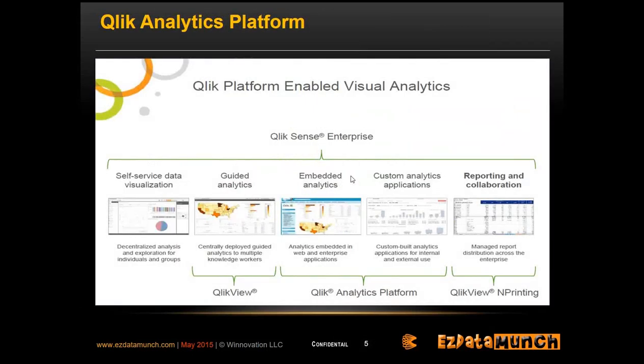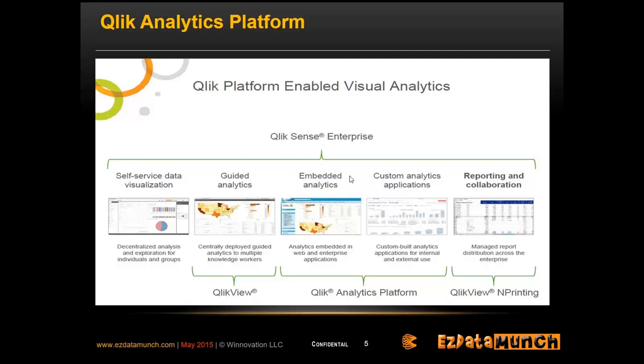Going forward, we'll start with Click as a platform, like we always do. The Click platform, again, just a high-level visual. It allows you self-service data visualization, and provides guided analytics through centrally deployed applications, embedded analytics where you can embed the analytics within your websites or applications, and custom analytics where you can build custom analytics for consumption by internal and external users and executive management.